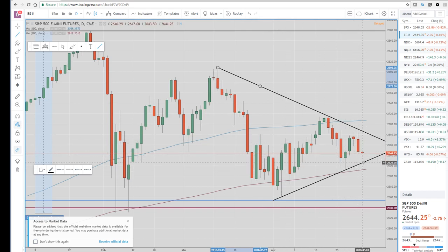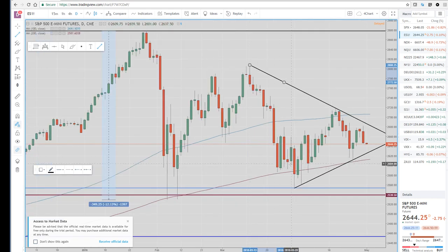We still like selling it. We think the market will start selling through the break of this uptrend line and then what lies below, the 200-day moving average, which has put up a big battle. We really only got this one daily close under it, and it spiked higher and traded back up, but certainly not looking good. Price action not looking good today.